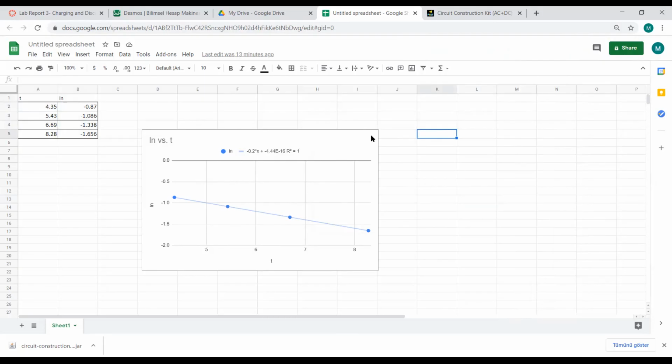For your plots, just copy these charts and paste them into your report. I expect you to paste these plots you produced together with the fitting equation and slope value over here. Okay, I also need this. So that finishes your report.